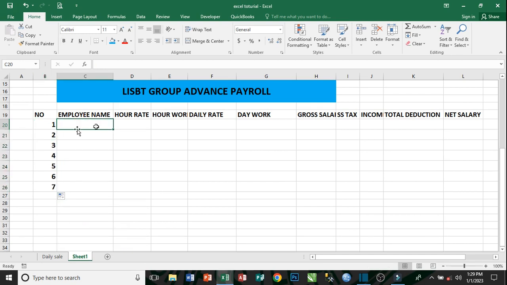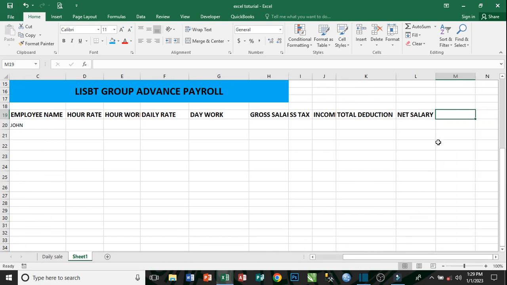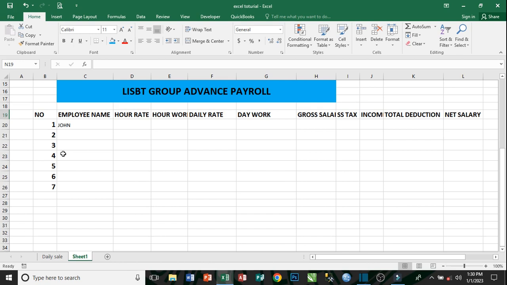So now we enter the first employee. We type the first employee, John. You can even add department here, at the beginning or the end. I just decided to do the calculation for the sake of our learning process, but you can add everything. If you want to know the department you're paying from, or the position, you can add position. You can continue adding as a matter of choice, based on the requirement for the work.